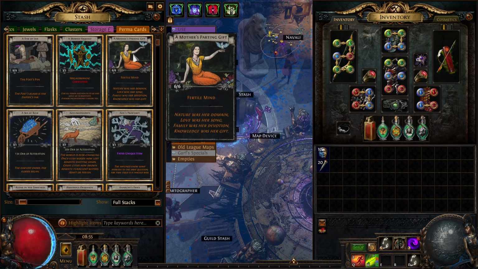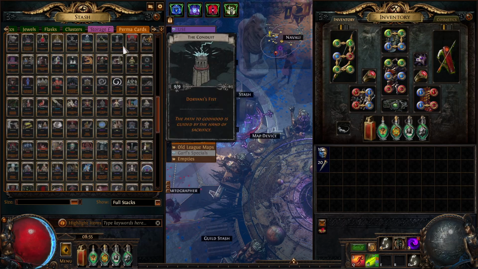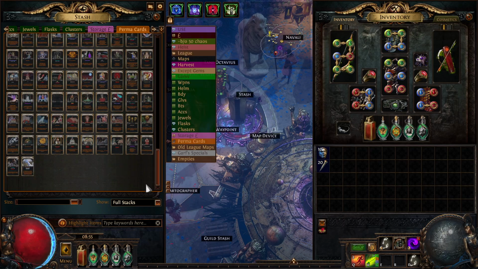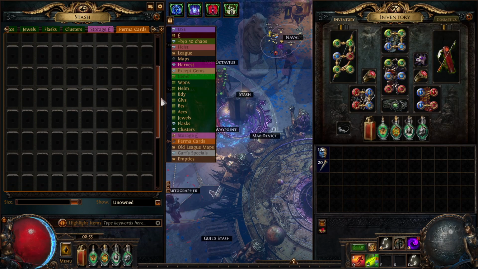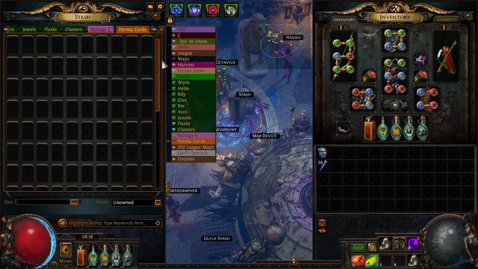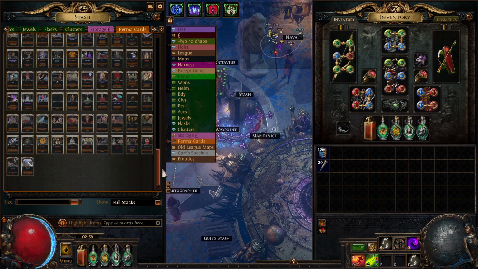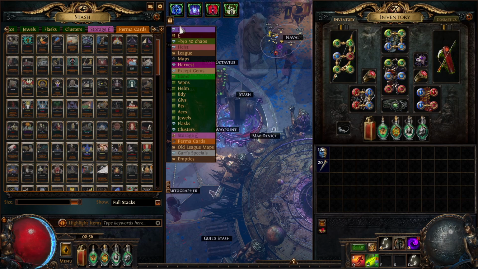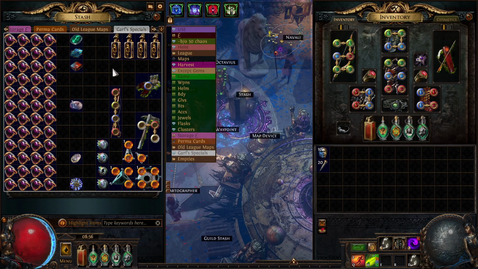These are my permanent div card collection. It's getting there. There are quite a few I don't have, because GGG released them, and they're releasing better ones, which then become more and more. But I'm not far off. Also, I know I'm in trade, so I'm buying a lot of them, but that's not the point. I just want one complete stack of every div card. So that's that done. This is where I keep legacy items.